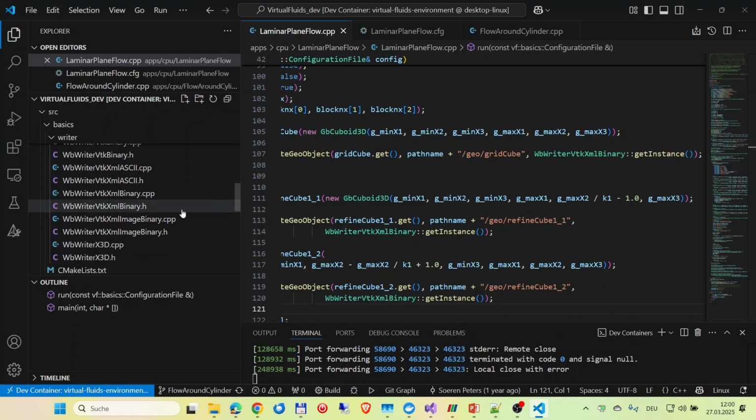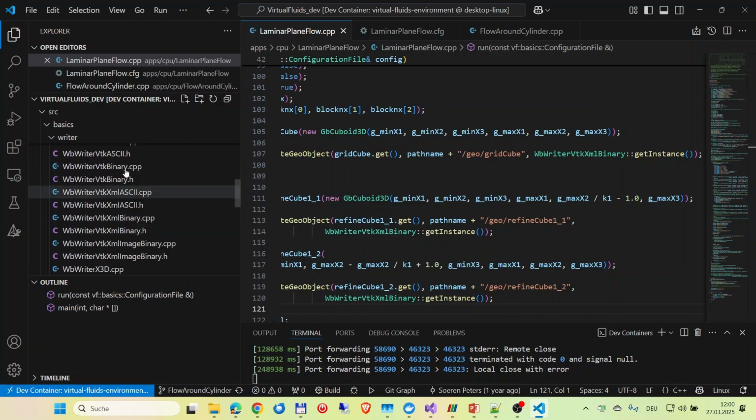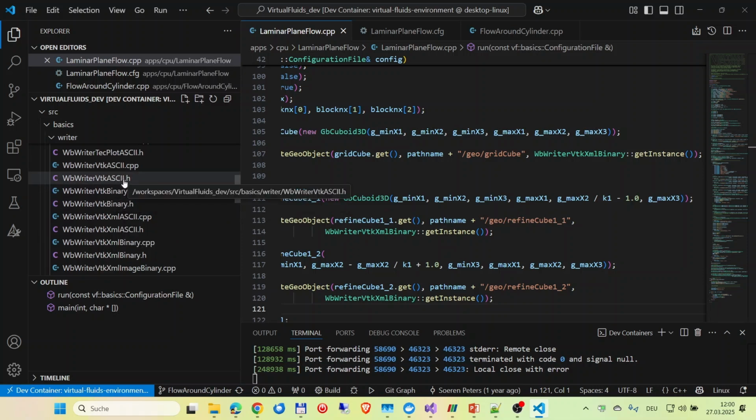And for ParaView we have different writers. For example, this VTK binary and VTK ASCII, the so-called legacy VTK file, which was used in early ParaView, but ParaView supports this file format also in the latest versions. If you need it, you can use this.